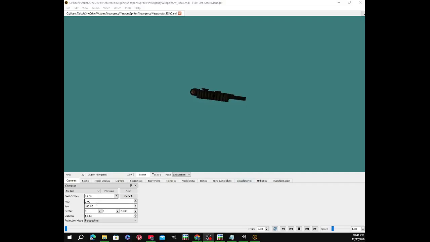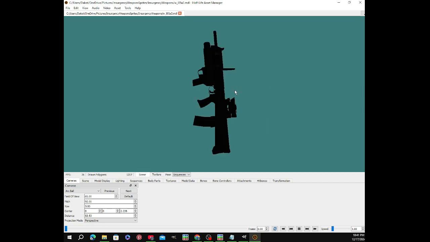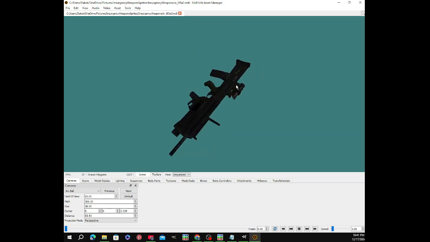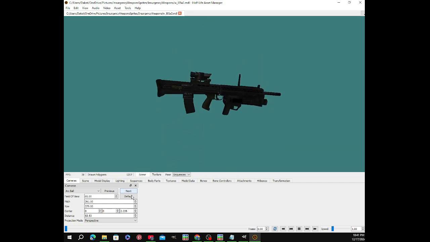Okay, so I started recording. Here it is. This is an image. I loaded a file, an MDL, as you can see here, which is right up here. If you look closely, it says WL85A2.mdl. And what we do is, first, to prepare to take the screenshot, you must rotate the weapon correctly. It depends on the weapon's position itself, but what we're going to do here is adjust the pitch and yaw to 270.